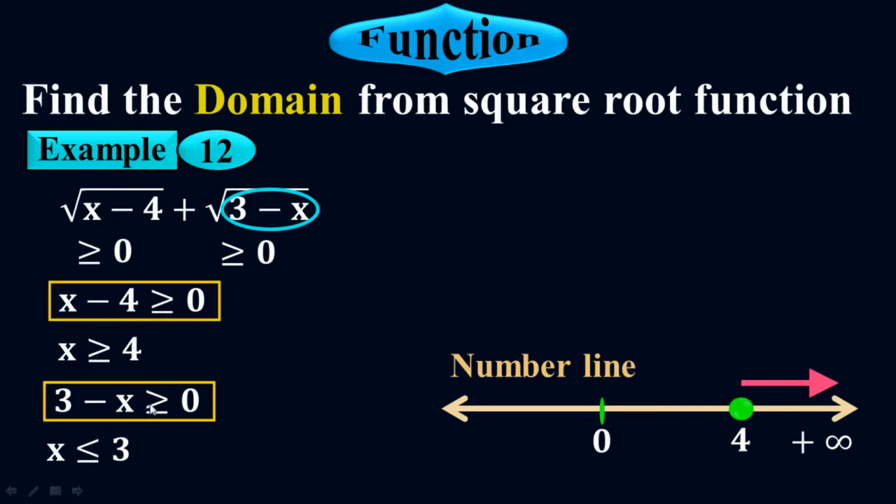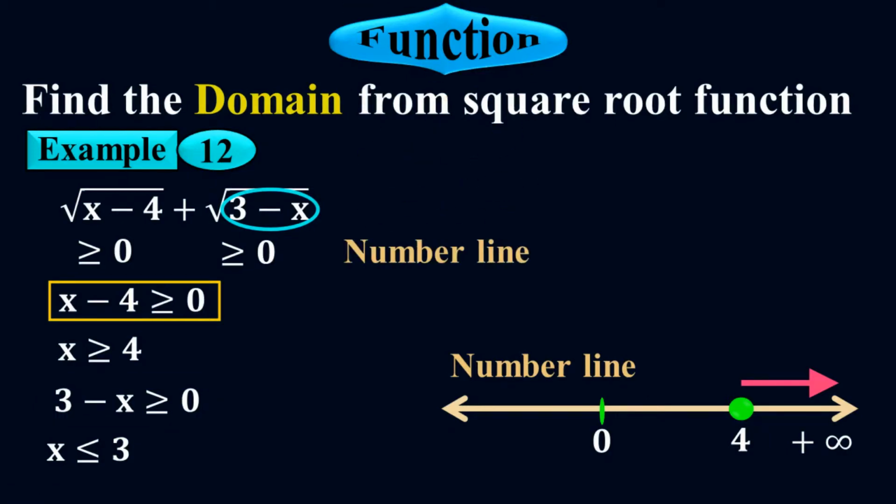Like 3 minus x has the symbol equal to or greater than 0. My x will be equal to or less than 3. This symbol will change because x has been subtracted from a number. Right over here, a number has been subtracted from x, so there is no issue at all. You put exactly the same symbol as you have here. In this case, it's different. You have to change the symbol. This is very important information you have to keep in mind.